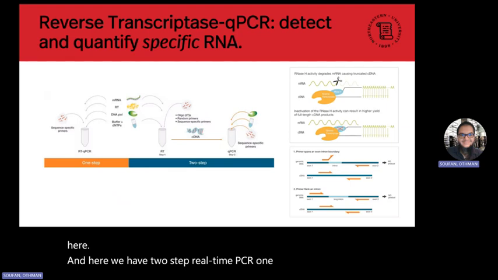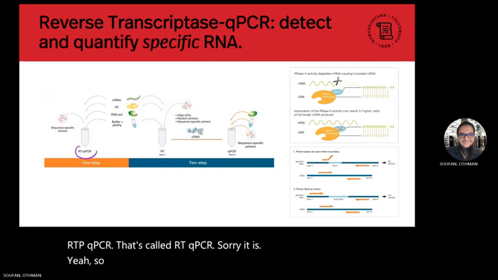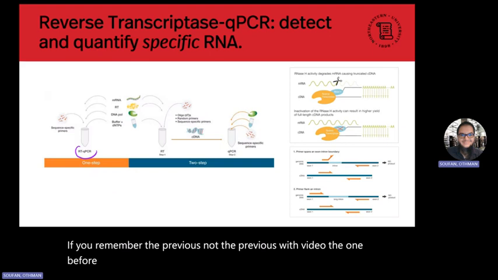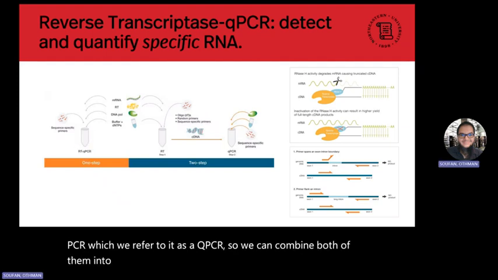In one-step RT-qPCR, that's called RT-qPCR. If you remember the video before the previous one, there's reverse transcriptase PCR, and there is real-time PCR, which we refer to as qPCR. So we can combine both of them into one step, or we can run these two protocols separately. Start with RT-PCR and then go to qPCR.